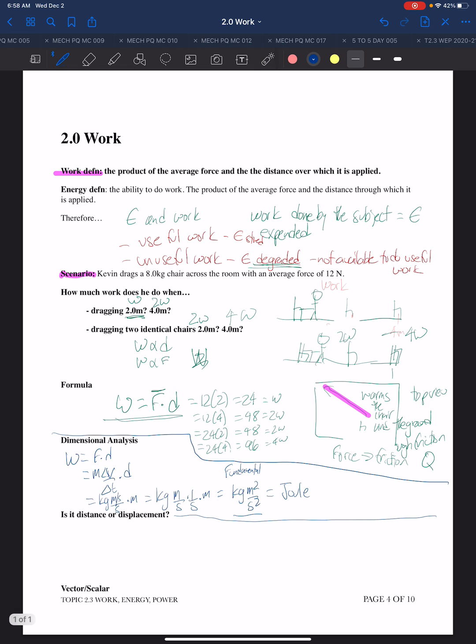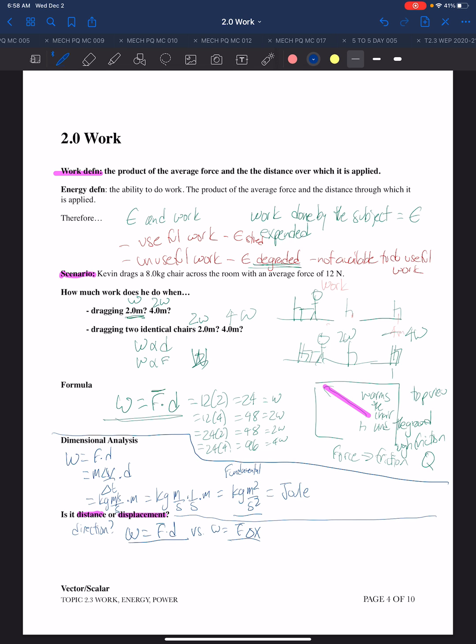So I would like to come back to a question about the formula, and that is, is the formula really about distance or is it displacement? Well, we can answer this question. Ultimately that question comes down to the difference between distance and displacement: does direction matter? What role does it play? Let's say we've got our formula: work is average force times the distance, versus work equals the average force times the displacement, delta x. Let's consider those two cases.